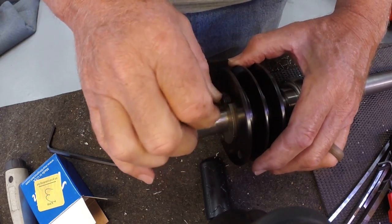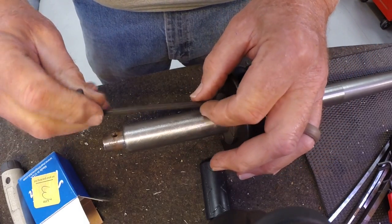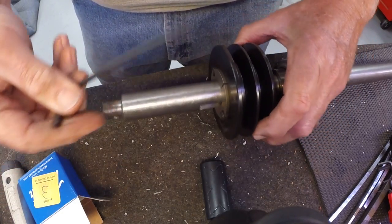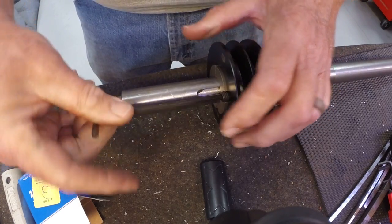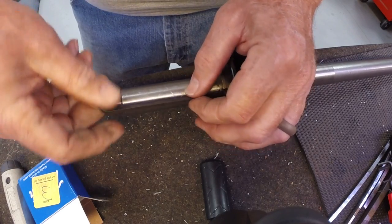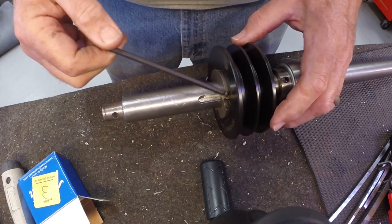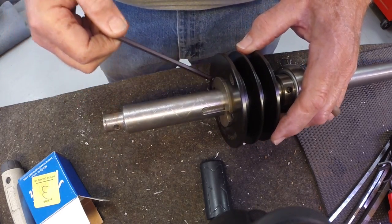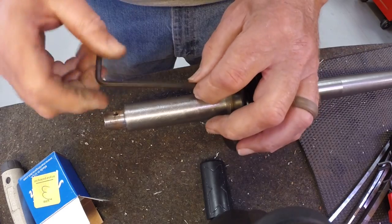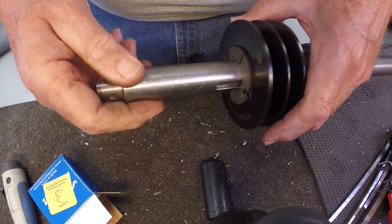If you haven't worked with pulleys like this, I like them. Rather than just a pulley with a 1-inch bore, there's a much wider variety of pulleys like this, because many different pulleys have the same bore, fit the same bushing, and the bushings come in different sizes. So it's a lot less expensive to make bushings different sizes than it is to make pulleys different sizes.